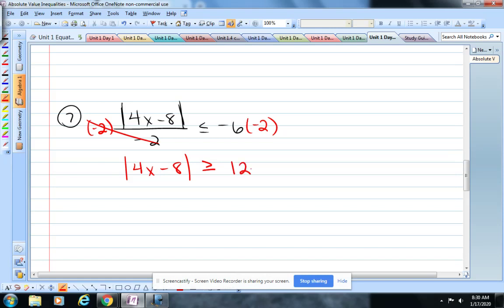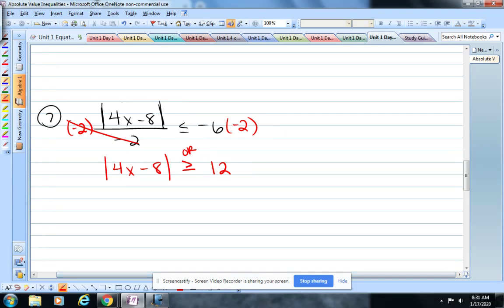So you can't decide that it's an and or an or by looking at the original problem, can you? No, because sometimes when we get the bars by themselves, we have to add or multiply or divide by a negative, which makes us mathematically have to switch our sign, right? Okay. So now, is it supposed to be an and or an or? Or. It's an or. Greater thans and greater than or equal to's are ors. All right.